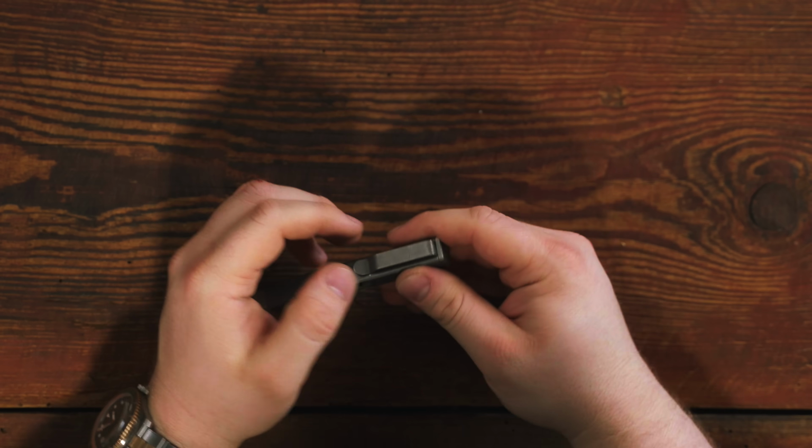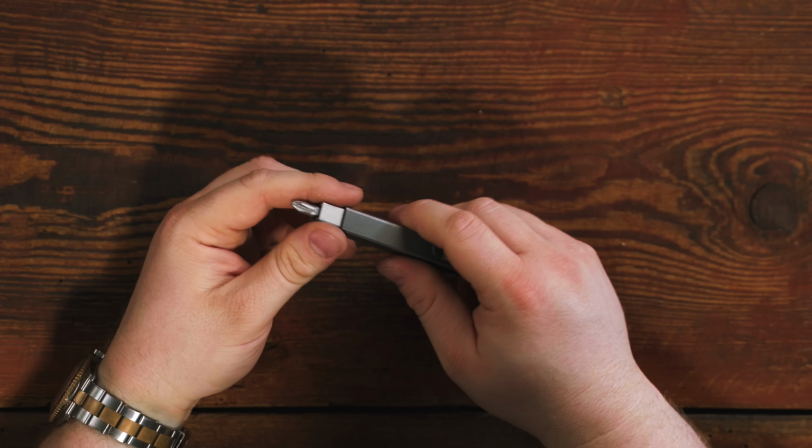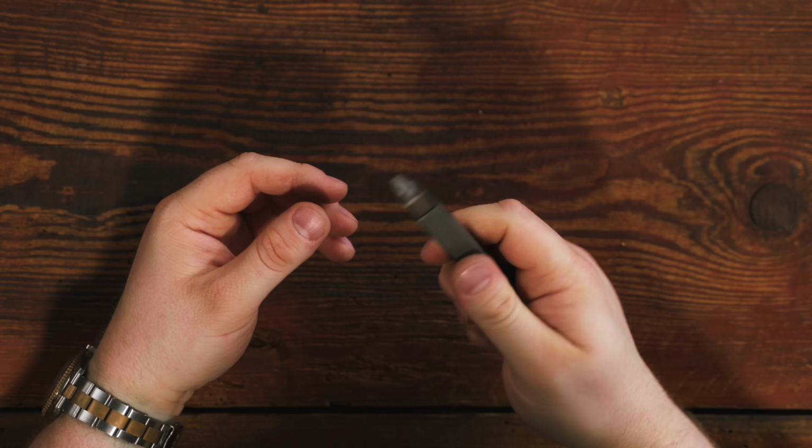So all of that is to say that if you were looking for a nice titanium pocket screwdriver that you will actually carry every single day, this is it, because I've tested it. I've put this thing in my pocket every morning, and I've used it quite a bit. I don't need a screwdriver every day of my life, but when I've needed one, having this in my pocket has been great. So really quick, before we go, I want to talk about some of the things I like and don't like about the bit bar Inline.